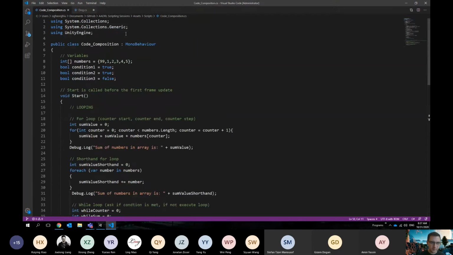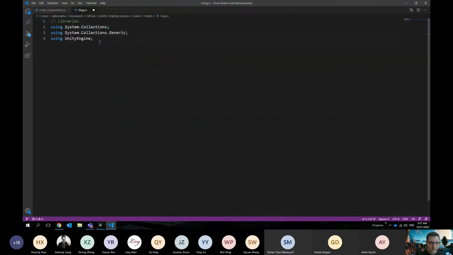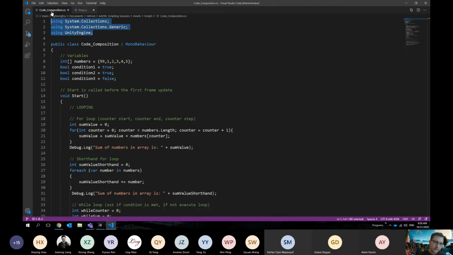Actually, I'm just going to copy it because I'm quite lazy to write. So I'm going to use the same libraries as the Unity code. That's good. Now, I do have access to the libraries, and I can see they are highlighted nicely for me, so this works.